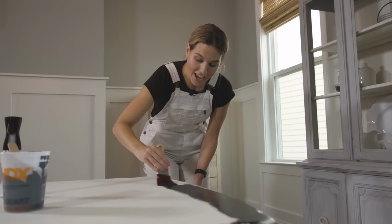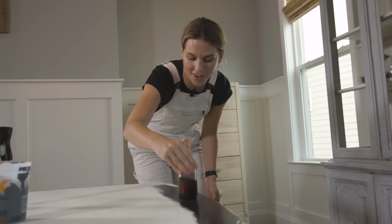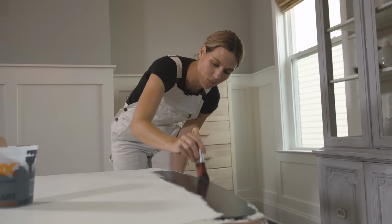People always ask, how do I keep brush strokes out of my paint? When you're hand brushing, it's pretty much impossible to do that, but there are tricks to keep it smooth, like spraying your brush as you go. And we can also sand in between coats to help with that smoothness.